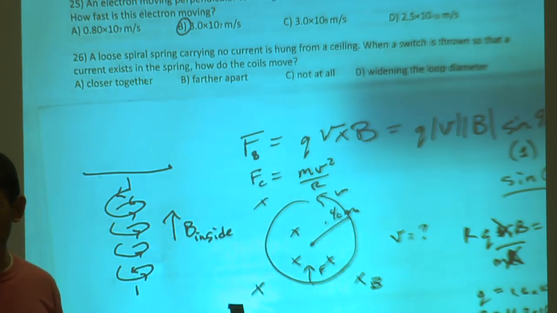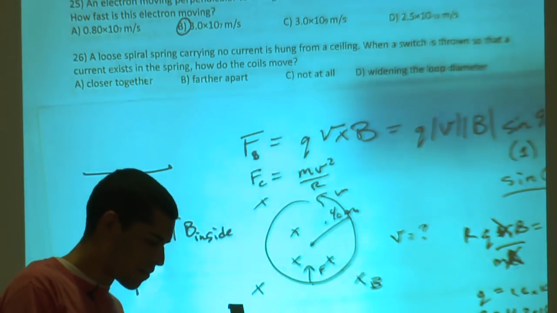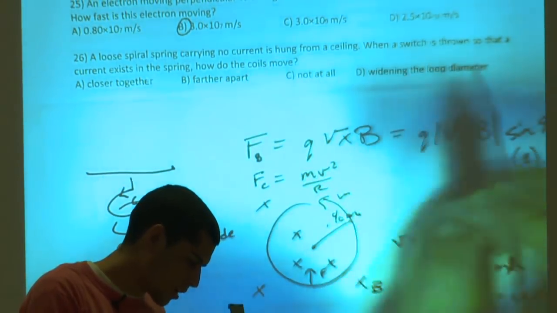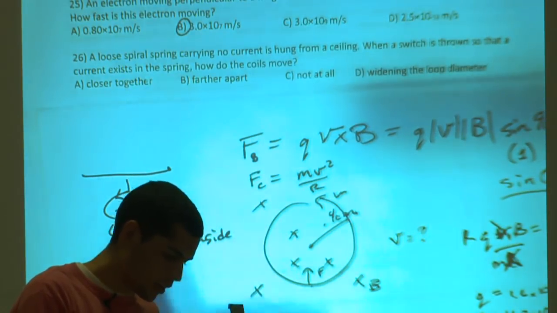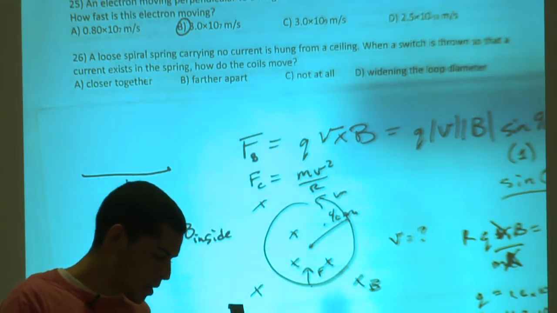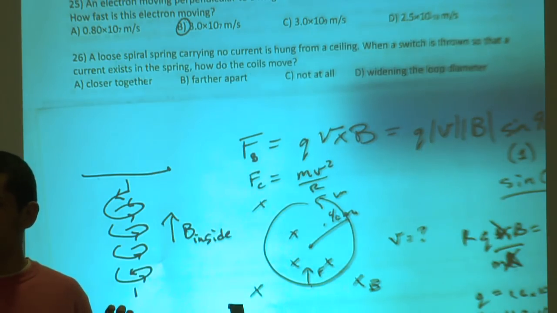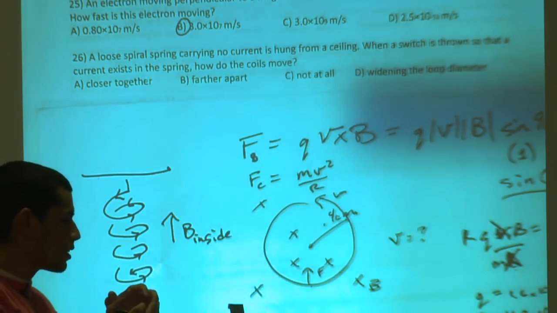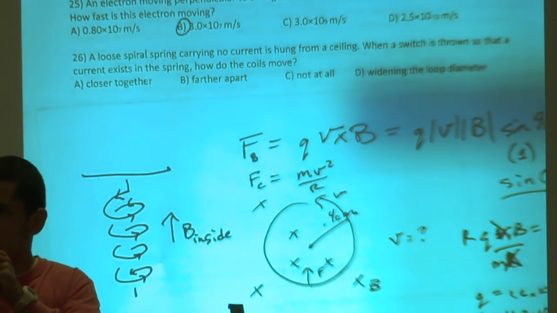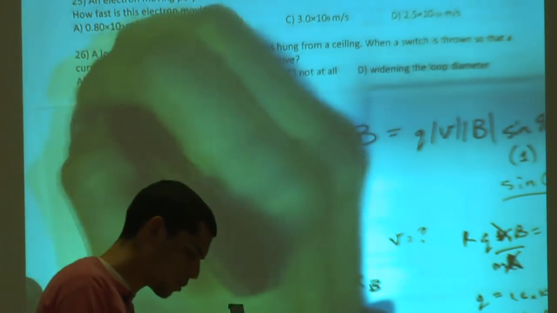Pushing it up. Awesome. That's a good way to look at it, but the key concept we want to see is that we have an increasing current. It doesn't really matter whether the current is going up or down. Now that I think about this further, it can go that way or the other, but if we have an increasing magnetic field, that means our induced magnetic field will be in the opposite direction, right? And essentially they're going to want to attract each other. Each of the lines will come together, and our coil will come closer together.